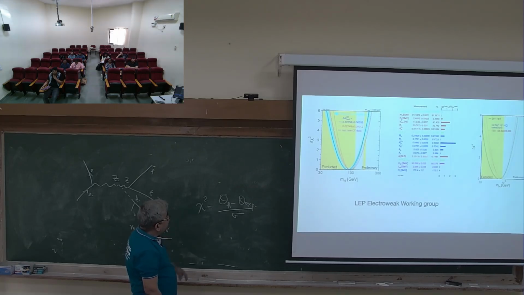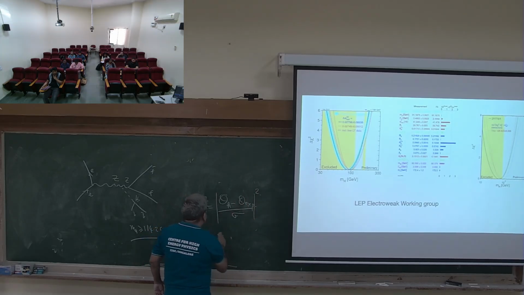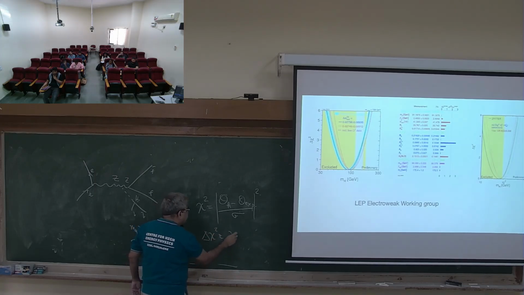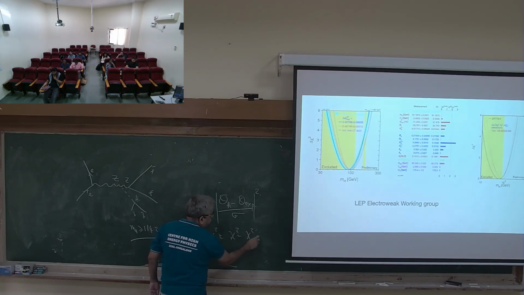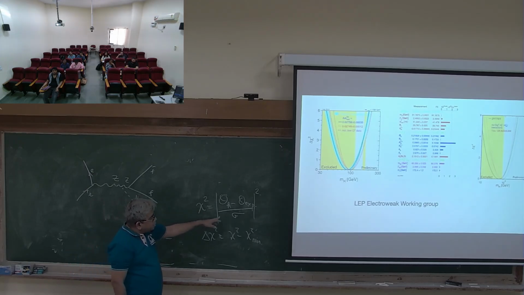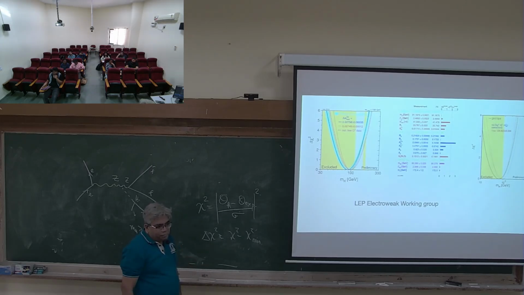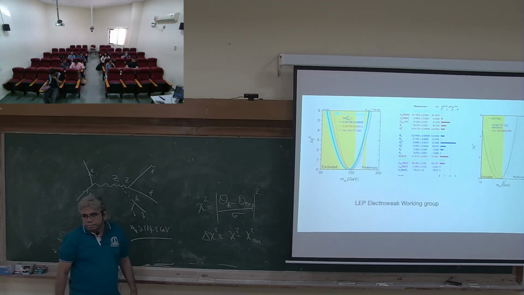Now you can put a square and everything essentially on top of it, and then delta chi-square minus chi-square mean. So this essentially just fits the data. This is the theory prediction you know from the standard model, and you separate it from the experimental observation. For each observation you can have the formula, like I showed you the formula. These are all tree-level formulas. They are good enough actually. In some cases you need one loop.